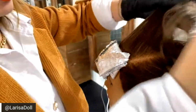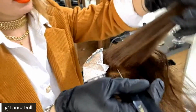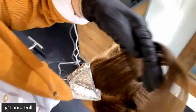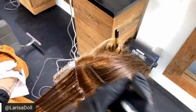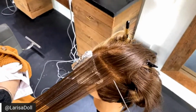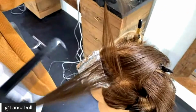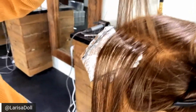All right. Now my next section, I'm going to pivot again a little bit, and move up towards the top of the crown, so you can see. See how I'm pivoting up a little bit? So everything is slightly angled, and the focal point is mainly the top front money piece section. Now I'm going to go ahead and take a regular highlight. And I'm leaving this out because this depth is going to make my 2 slices pop.